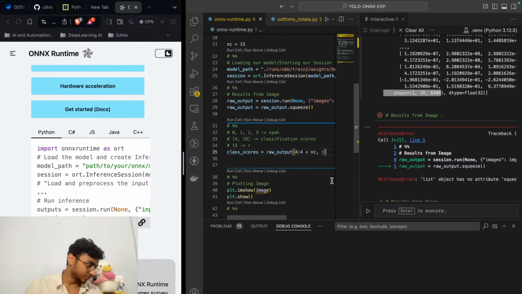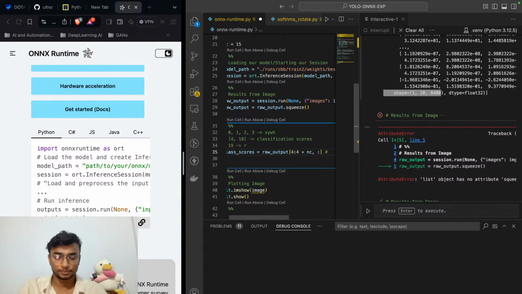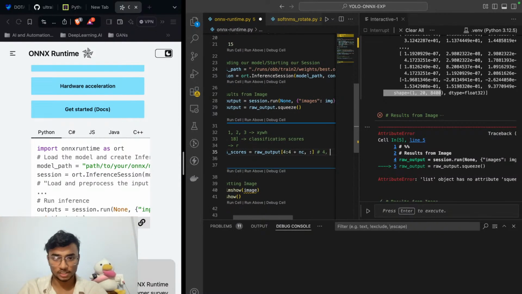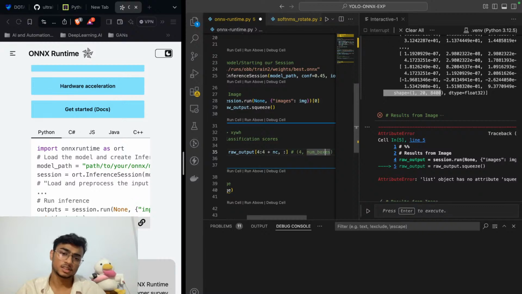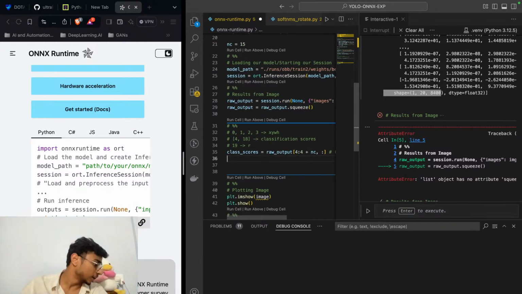So you get your classification scores, we finally have them. Now these are of the shape where you have your 4 classes and your number of boxes, 4 comma num boxes. I think we can just transpose this for better, but okay. Now you have this. Again, you will need your confidence scores.